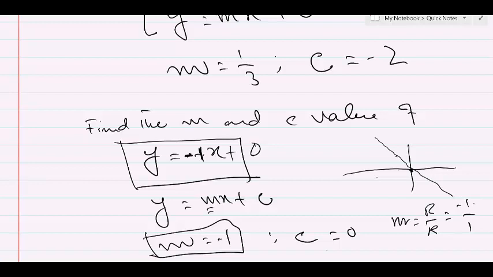And this is very important, to be able to find out the m value and c value from the equation of the line as well as from the tabular data for the line. If you can compare the m and c values, you can tell which graph corresponds to which equation. That we will cover in the next video.